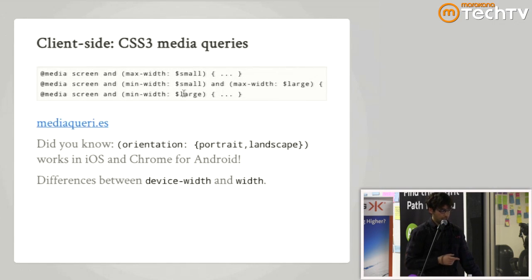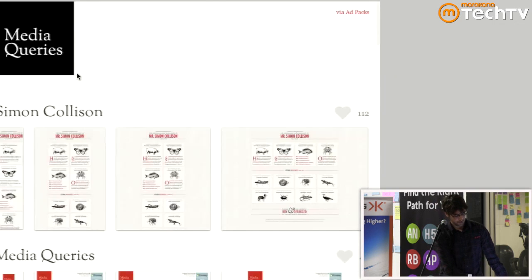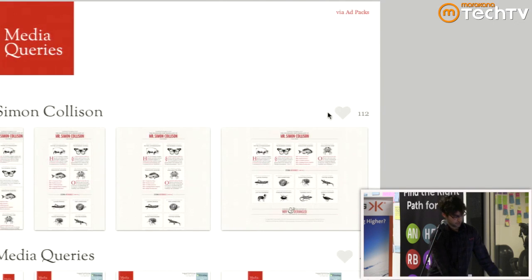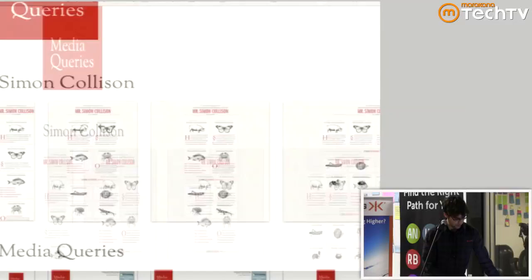And similarly here, you'll notice I'm using these variables. Actually, this is a really sweet feature that just got added to SCSS. It's in the pre-release of SCSS. You can now use variables in your media queries, which is great. And just in case you haven't seen this stuff in action, I should unfull screen.